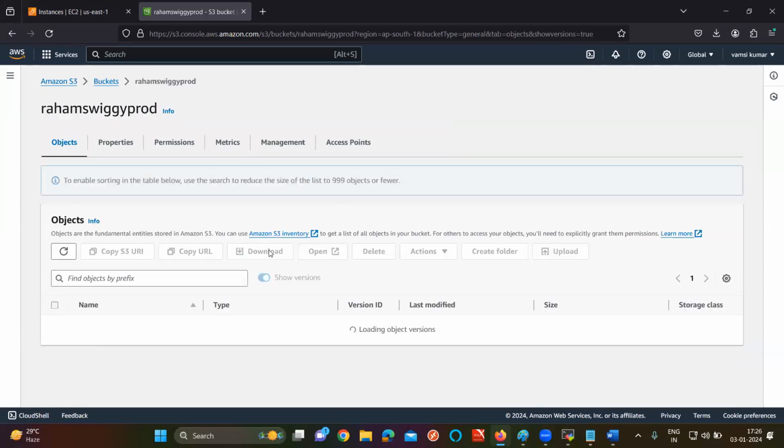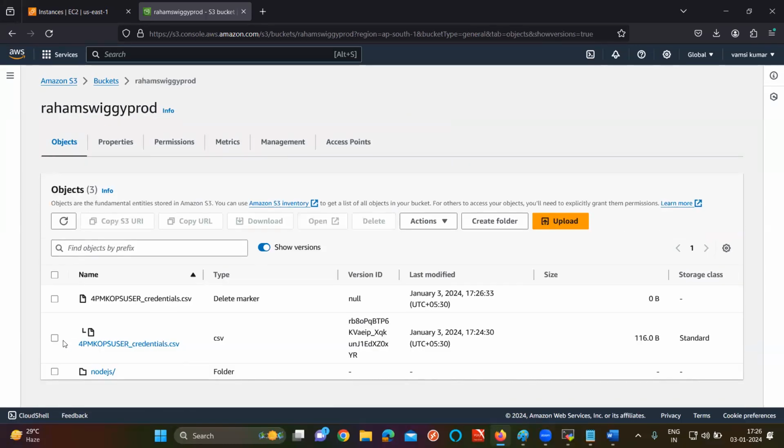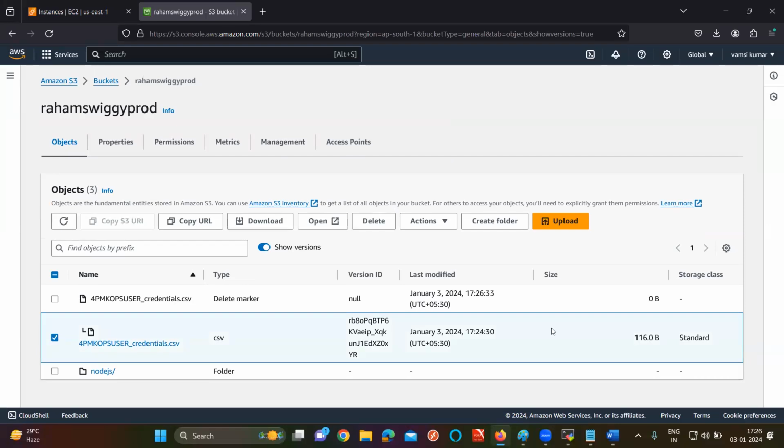You can go here and show versions. Can we retrieve this one now? Yes or no? Yes, I can. Why? Because previously, before disabling the versioning, versioning was enabled, so I can do it. You got the logic point? Did I suspend versioning before object uploading or after object uploading? After object uploading, correct? That means even if you suspend now, that object will have the versioning. But whenever you upload a new object and delete it, it won't be retrievable. You got the logic point? That's it.